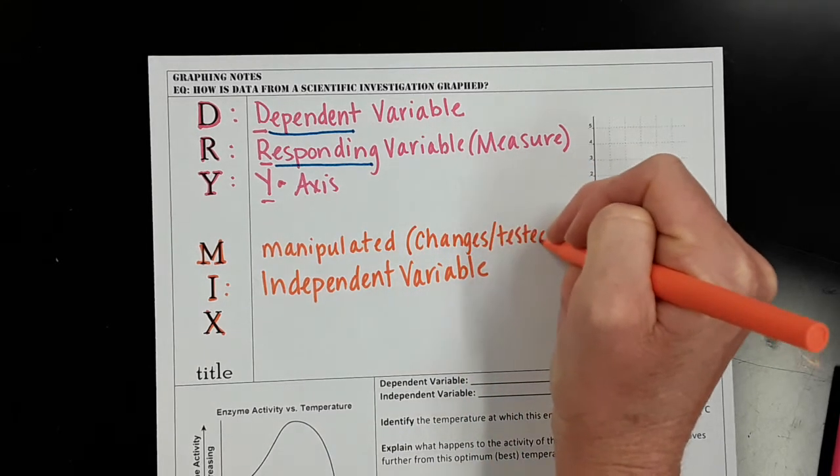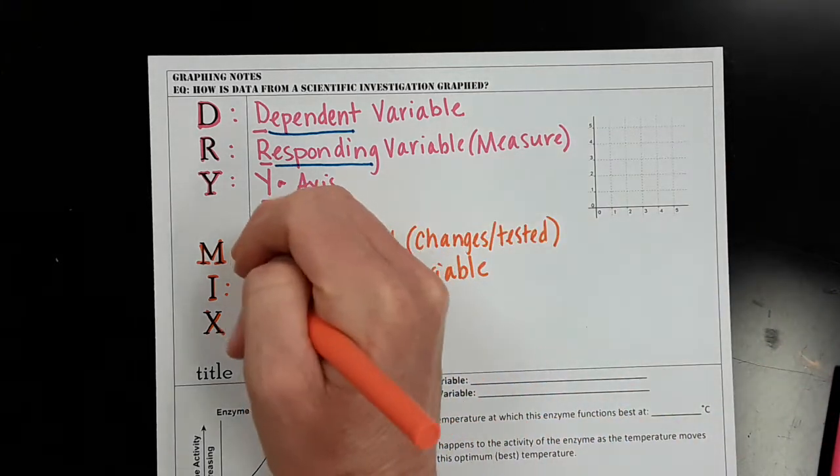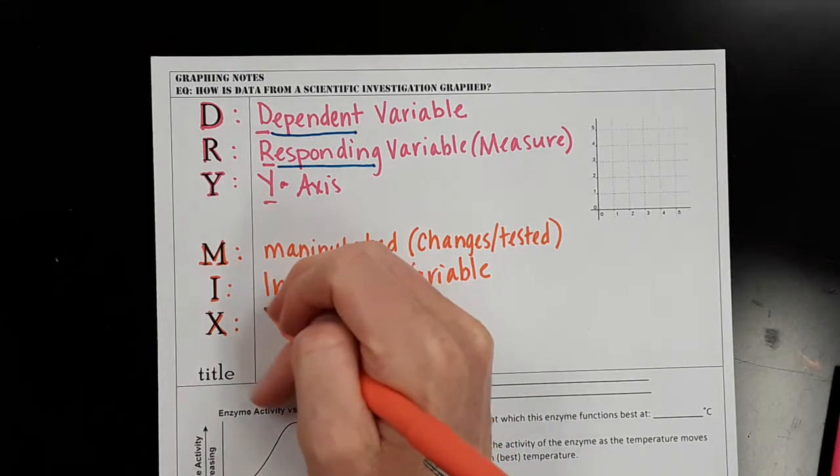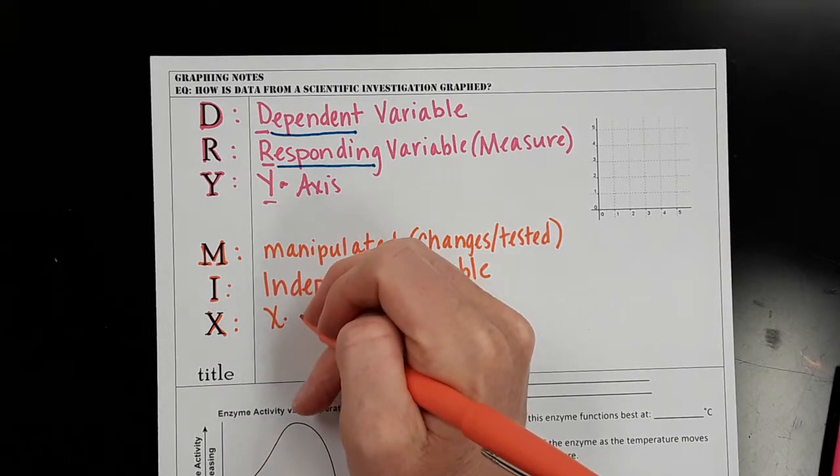Maybe you've used that word before, manipulate. Manipulate means that you're changing someone's mind or having them do something they maybe didn't want to do. If we define someone as manipulative, they would be changing your mind, making you do stuff you don't want to. The X then is the axis it goes on, so it's going to go on the x-axis.